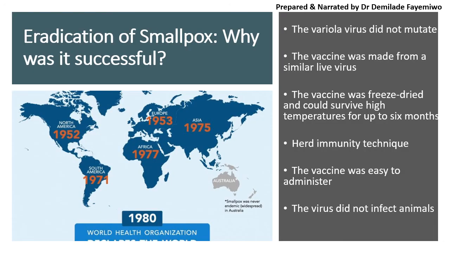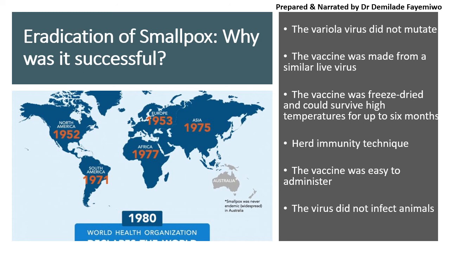This is the last part of this video. I'm just speaking about smallpox, which was caused by the variola virus, and smallpox has been eradicated successfully. This image here from the World Health Organization shows the years during which it was eradicated. You can see in South America, it was in 1971. In Africa, it was in 1977. The good thing about this virus was that it did not mutate, and so it was easy to develop a vaccine in response to it.